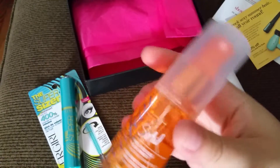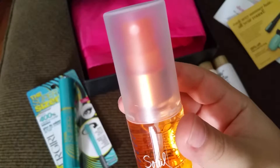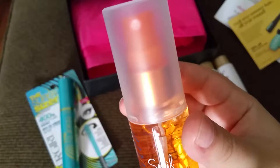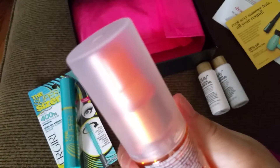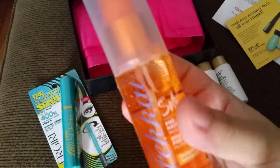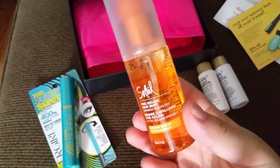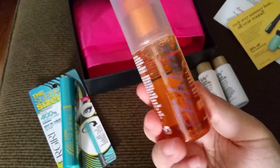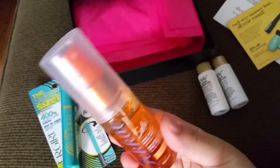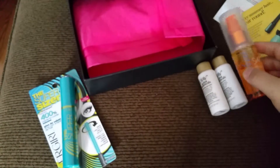Next up is a hair mist — it's a pre-soiled hair mist with an invisible sun filter and sunflower seed oil. This is really nice; it's to tame frizz. You apply it on damp hair and it prevents it from frizzing — it's like a little oil treatment. I'm really excited about that one.